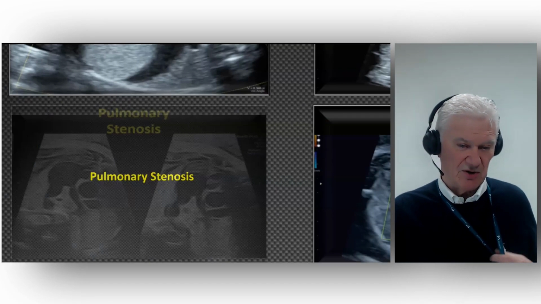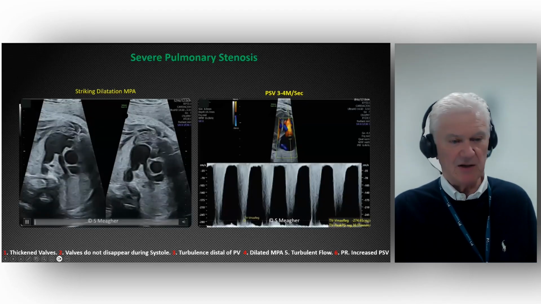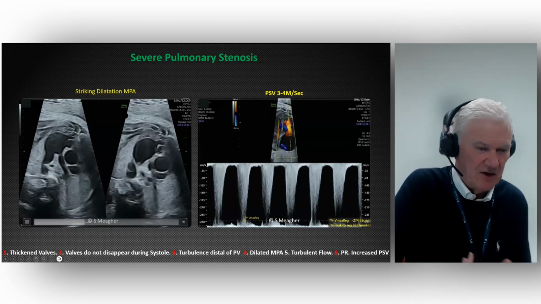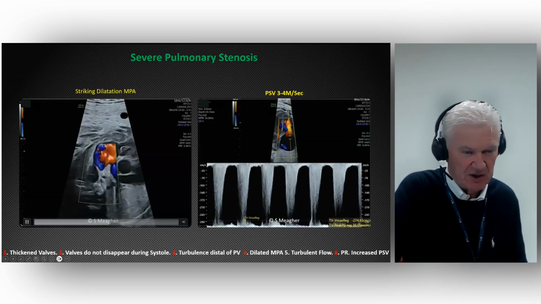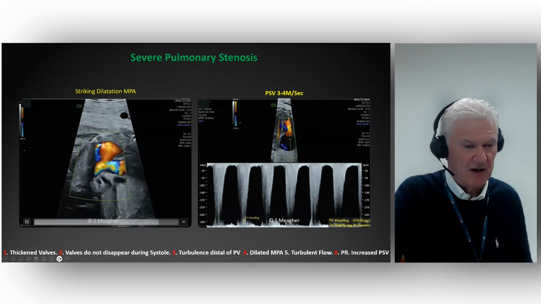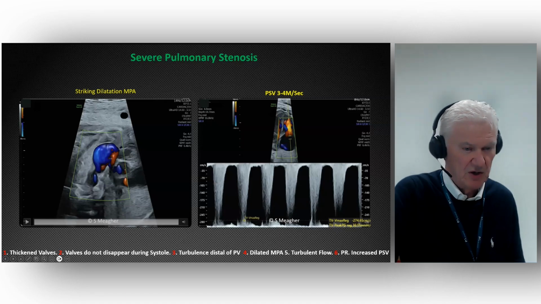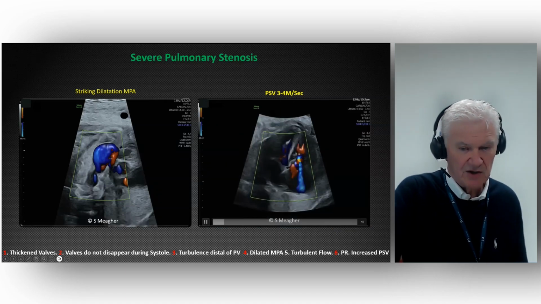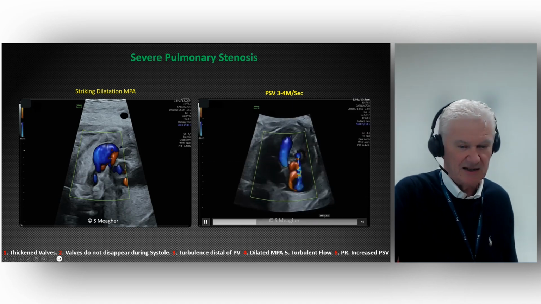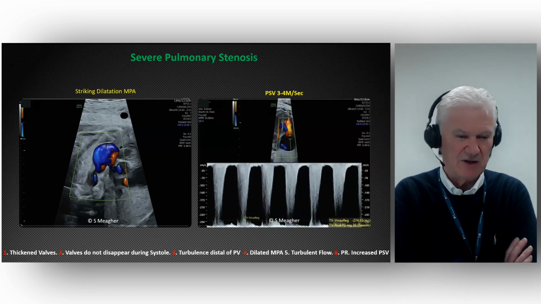With regard to pulmonary stenosis, it's a depressing abnormality because I feel we miss it. I don't think there's anybody in this room tonight watching this clip who would ever doubt a diagnosis of pulmonary stenosis. A big, chunky, dilated pulmonary artery when compared to the aorta, post-valvular dilatation with turbulent flow, with a thickened pulmonary valve, tricuspid valve regurgitation, and then velocities up to 3 meters a second. That is a full lay-down Mézières deck of cards of a severe pulmonary stenosis.